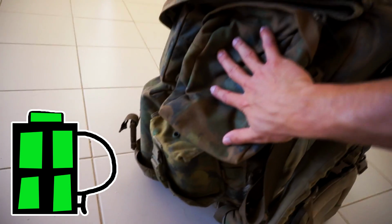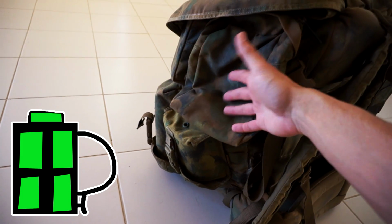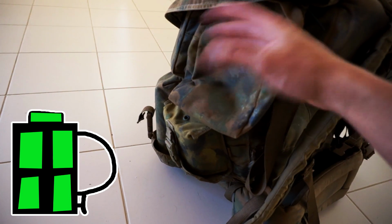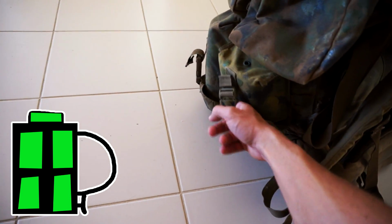So in here will be my daily snacks, such as the muesli bars and the noodles and all that kind of stuff, the excess snacking things. In these ones is where I keep my main meals. So I can easily just pop that open and slide the main meal out, tear the corner off and just squeeze it down my gob, easy.